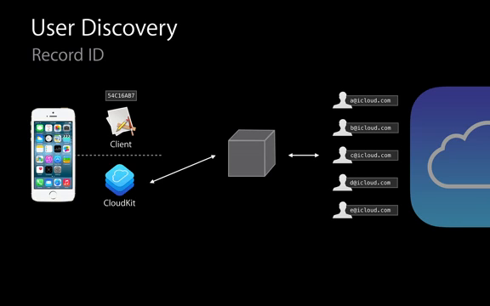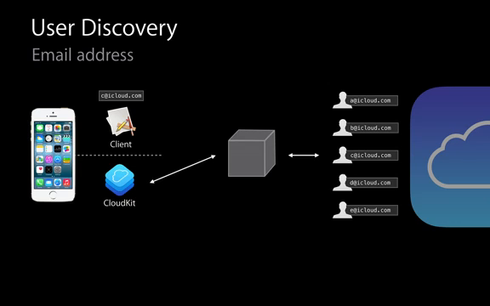And it's the CloudKit process that's actually talking over the wire. So let's examine what user discovery would look like if you want to discover information about a user given a record ID. You take that record ID, and you can send it off to CloudKit. CloudKit is going to, in turn, send it up to the container. Once it hits the container, we're going to ask the iCloud account info to exchange that for information about that user. If that user has opted in to discoverability, we're going to get information back. That information can traverse back to CloudKit and back via the process boundary over to your client.